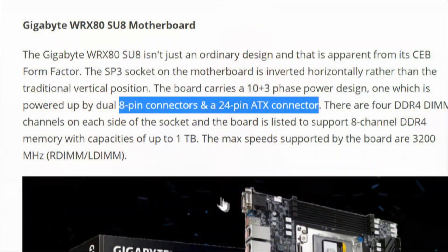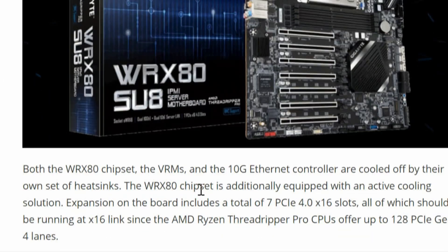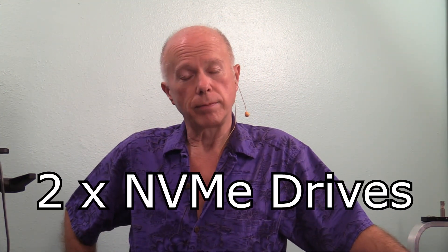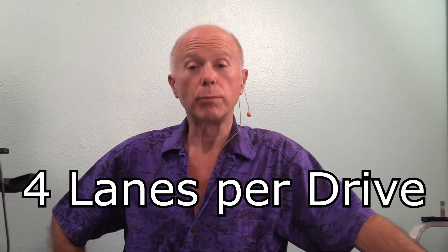As long as we've been building computers, I've never seen a card keep a system from booting. When you think about all the SCSI cards we used to use and all the things you had to do to configure those — a firmware update, wow. So this board has probably the best value based on those two items. Another issue would be 10 Gigabit Ethernet: do you want single 10 Gigabit Ethernet or dual Gigabit Ethernet? One board has dual, one board has single. But you have to remember resource allocation — even with 128 PCI Express lanes, all version 4.0, things have to be allocated but there will be nothing shared. If we have two NVMe cards on the motherboard, that's four lanes per NVMe drive, so it depends on how they allocate it.